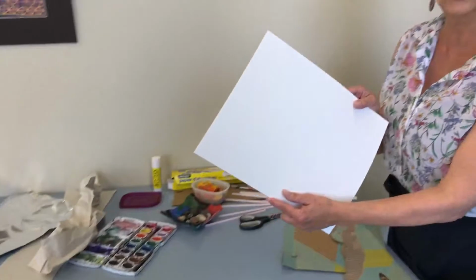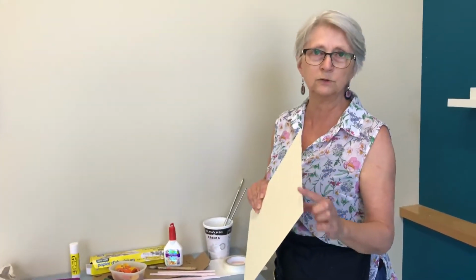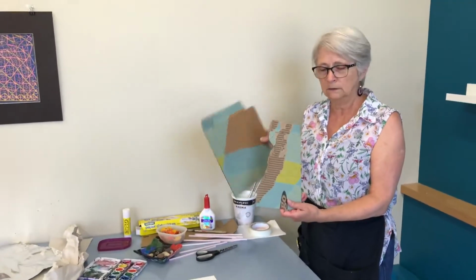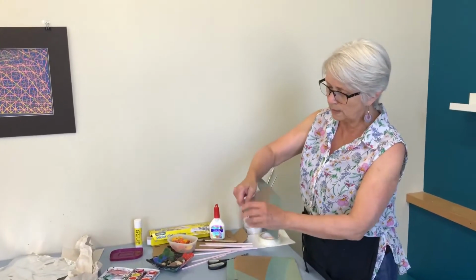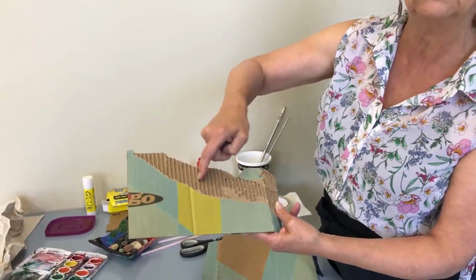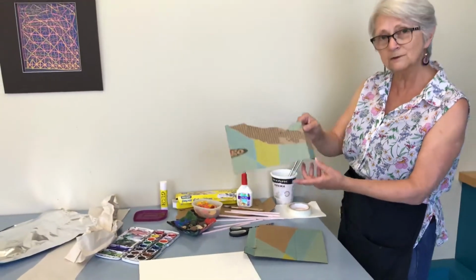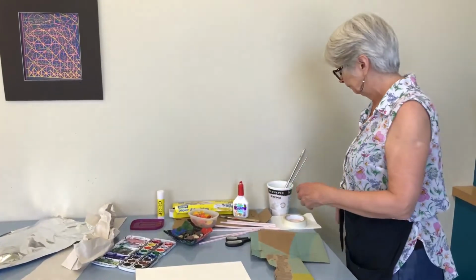We need a piece of cardboard, nice and stiff. This is a mat board like we use for framing. And then I got some pizza box lid. It's really cool because we're going to make layers with it. And when you peel back the name of it, you can see, look, it's what you call corrugated cardboard. Makes nice sounds, also makes nice texture. And I got some extra pieces so I can layer it up.